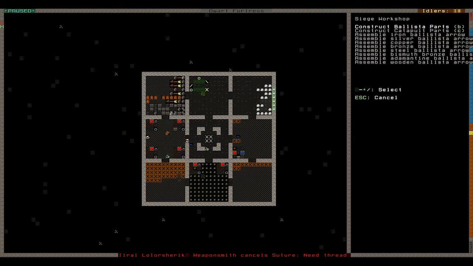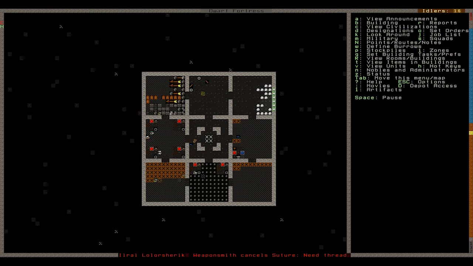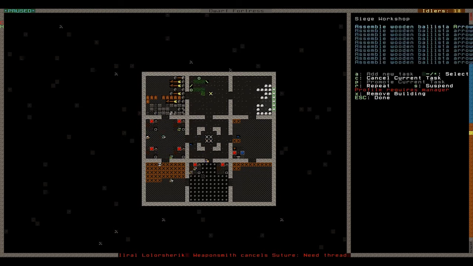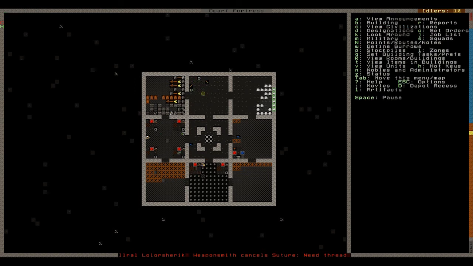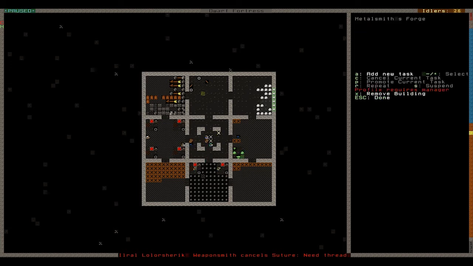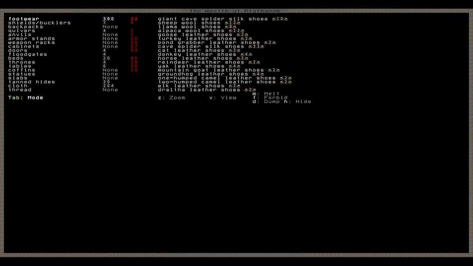So we're going to make a couple more of these blister arrows. You can make them out of anything you want. At the moment I'm only doing wooden, since really I've only got wood. Although I could probably make them out of, let's have a look, we could do copper. We could do copper blister arrows. Don't know how much damage they do. They probably do a bit more than wood, but I don't suppose they'd do a great deal more. I'm not sure how much stone.